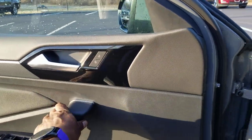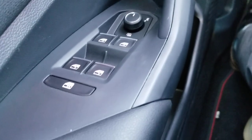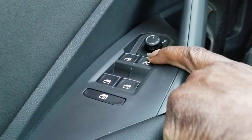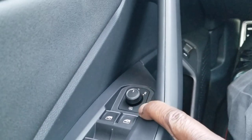As we climb in, there's a piano black treatment around the door handle and the door lock. It's a power door lock — one touch up, one touch down on the windows, as every Volkswagen has. You've got chrome lip accents on the window buttons, a window lock, power mirrors, and heated mirrors.